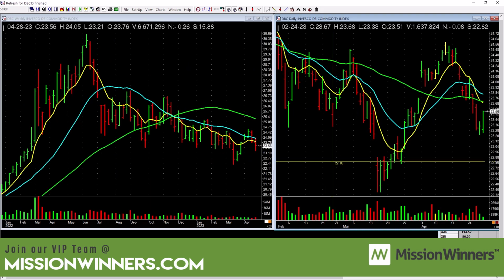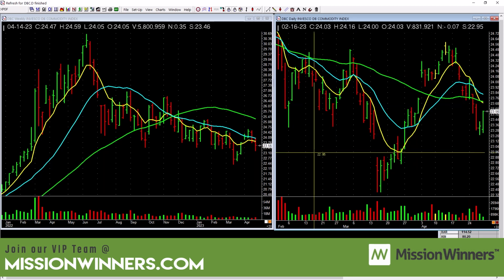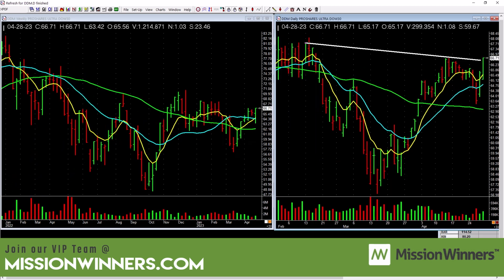Commodities, they're lagging. There's nothing to go on with it. And again, this is weekly on the left and daily on the right. There's nothing good on the daily. Leave it alone. It's below the falling 50-day. See this green line? That's the 50-day moving average line. I said this for years at the meetups. The price is better above the 50-day and bad below. Keep it simple.